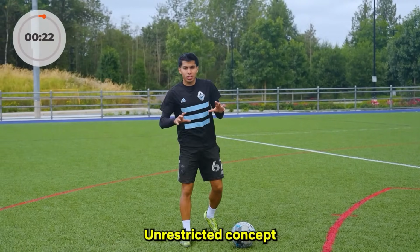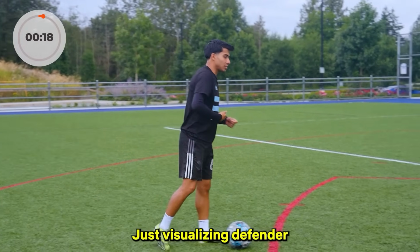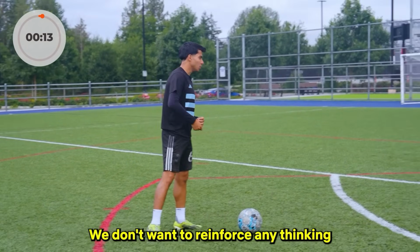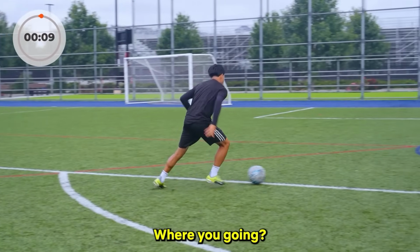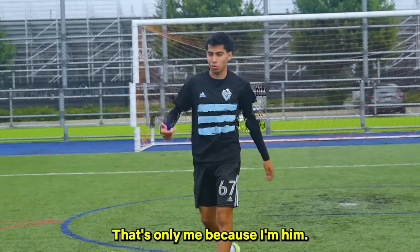You can apply the unrestricted concept in every aspect of the game. Right now, I'm gonna do unrestricted shooting. Just visualize the defender right in front of me. Obviously, letting it flow. We don't wanna reinforce any thinking when it comes to this specific training. Right now, the defender right here, just letting it flow. And then just finish. Obviously, you're not gonna finish like that. That's only me, because I'm him.